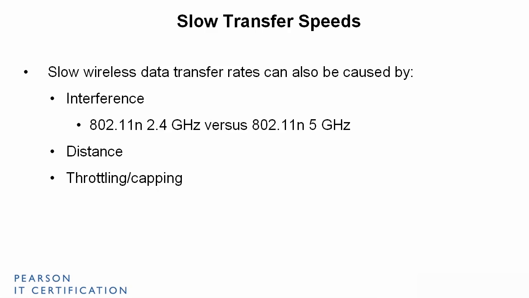Sometimes it might be throttled up and down at various times during the day. It might be throttled down during lunch and at, say, 4 o'clock in the afternoon when people are getting all their work done before they leave. So throttling is actually slightly different than capping, but both are possible on a wireless access point. A network administrator might want you to only have a connectivity of 100 megabits per second, even though your connection could go as fast as 300 or 600 or even 1 gigabit per second.